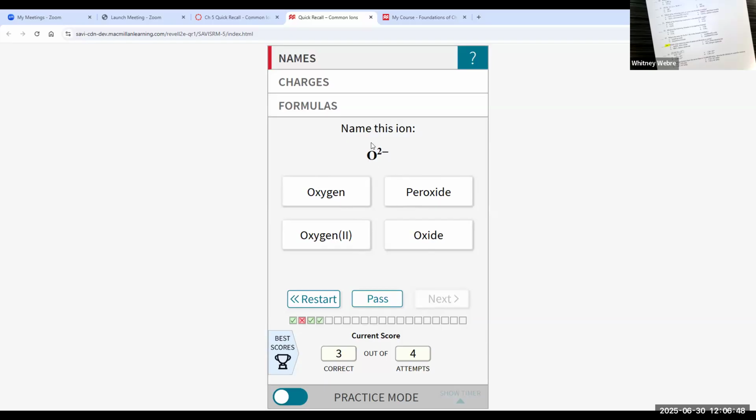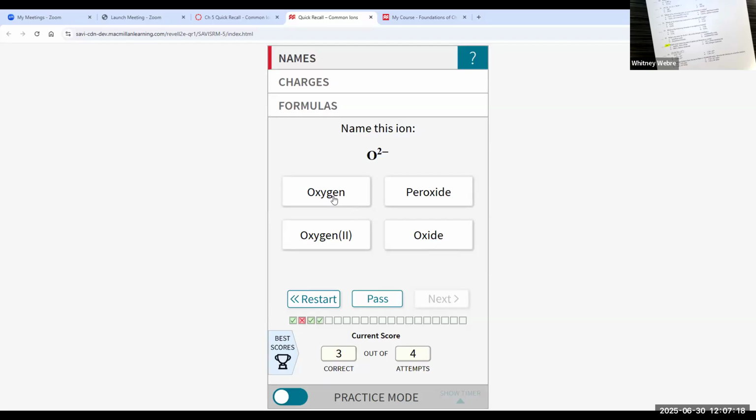So now we have oxygen and oxide. Is it an ion? Is it a charge? Ion means charge. Do you see a charge? Yes. So this is going to be oxide, not oxygen. If it was oxygen, it would be no charge. It would be O2. It's a Brinkelhoff, so those exist as diatomics. So H2, O2, Cl2, Br2. Those are the ones that exist with the 2. So if I said bromine, it'd be Br2.